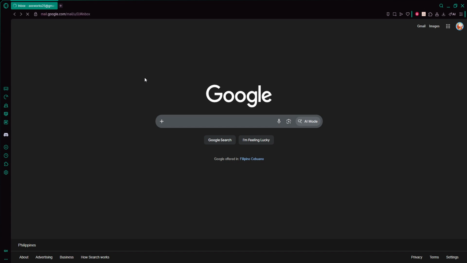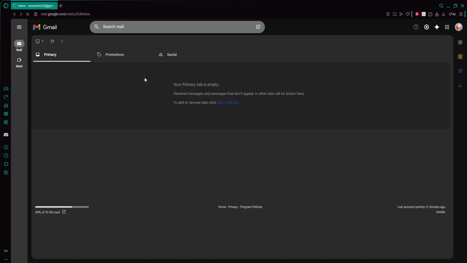First, start by opening Gmail. You can do this in any web browser by going to the Gmail website and signing in with your Google account, or by opening the Gmail app on your phone or tablet. Make sure you're logged into the correct account, especially if you use more than one Google account, so you join the meeting from the right email profile.